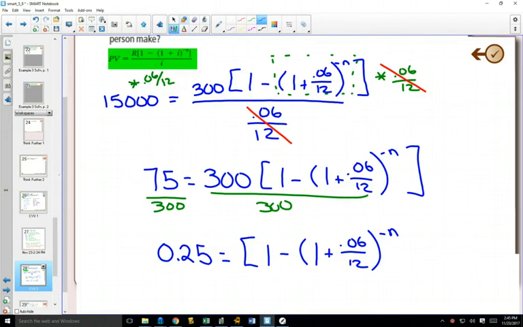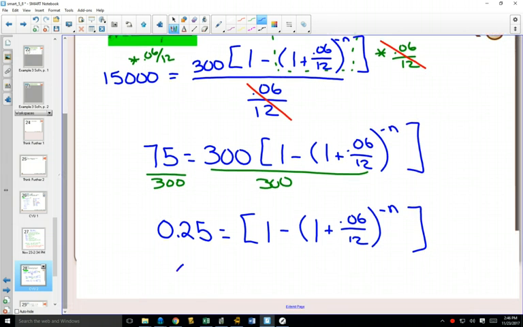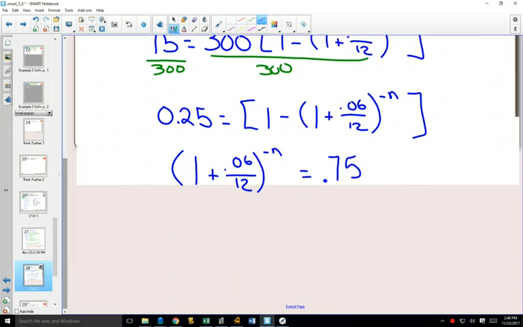And now those square brackets aren't needed, but I started it, so I may as well close it. In this case, I want to get the power by itself. Can you see that our power is minused or subtracted right now? So I'm going to add it to both sides to bring it to this side so that it's positive. That doesn't change the exponent to positive, because I've just added that to both sides. Exponent is still negative. I'm going to put the numbers on the other side, so I'd have to subtract the 0.25, and I would get 0.75.